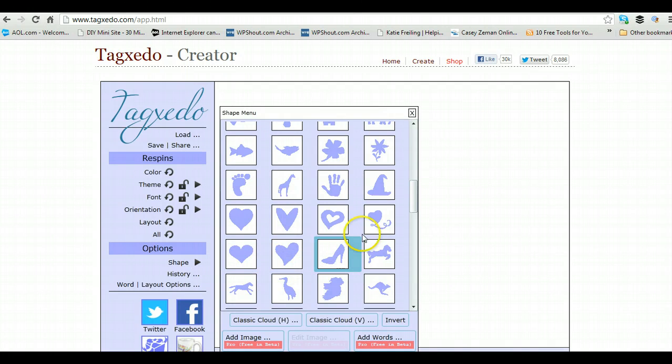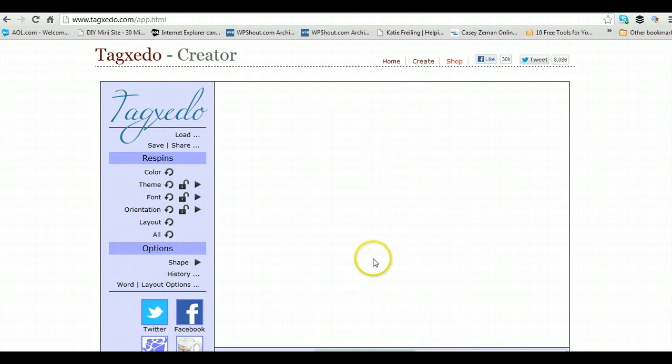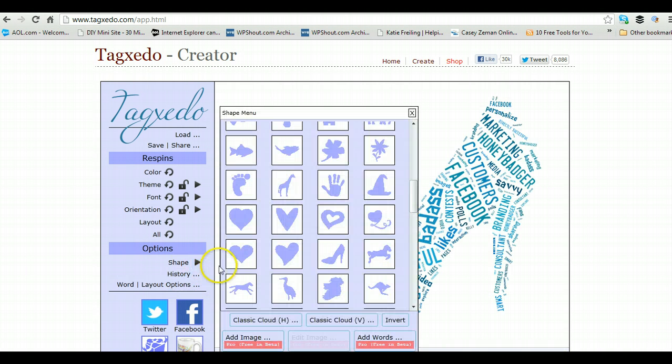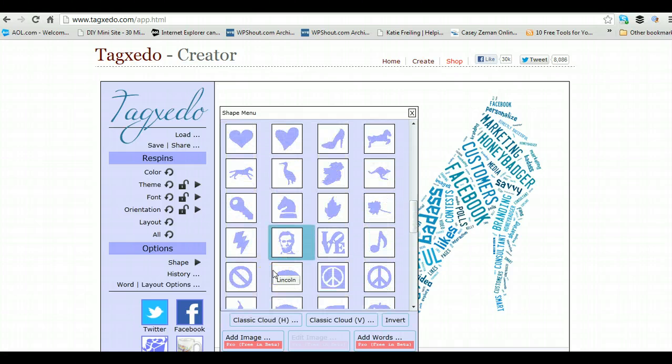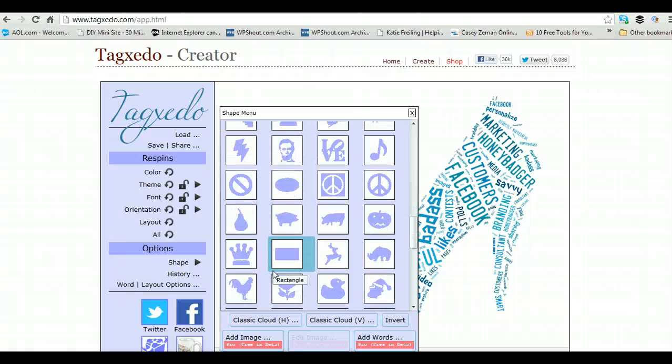Now here's the high heel that you saw me using before. Pretty cool. And that works for those of you who are in fashion, direct sales, well, fashion regardless, I suppose, but direct sales and other things.